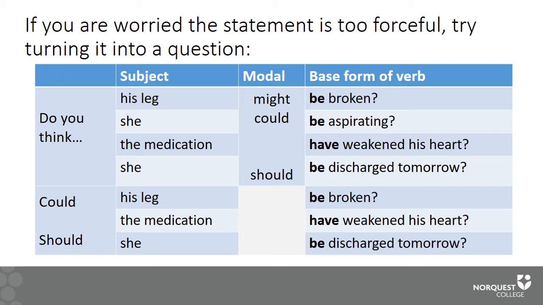Another way to turn a statement into a question is to move the modal to the front. So start with could or should. Could his leg be broken? Could the medication have weakened his heart? Should she be discharged tomorrow? Here, these are more like hints, they're questions. You're getting your idea across, but you're not sounding absolutely certain, and it doesn't sound like you are talking outside your scope of practice.